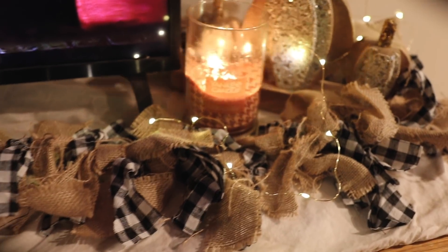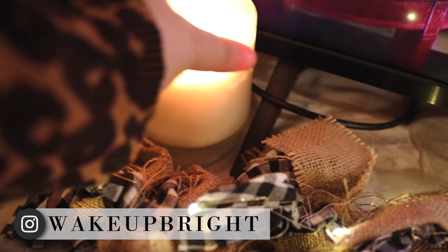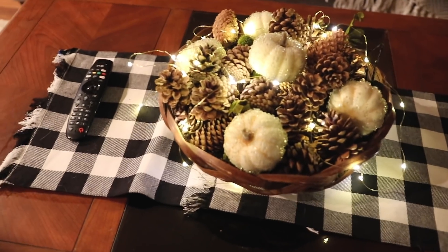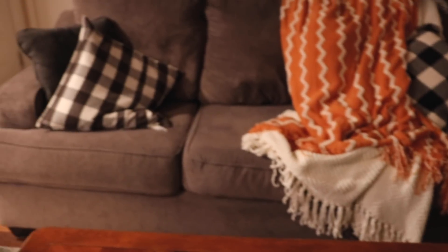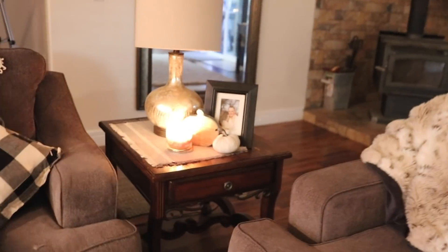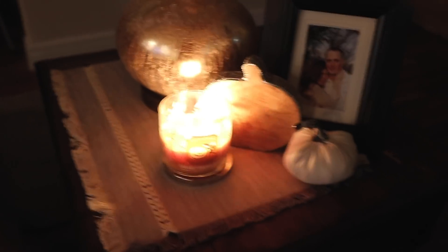I've had it probably for a couple years and I've been burning it. The bless sign is from HomeGoods. This candle right here is a white pumpkin — it was from HomeGoods or TJ Maxx. So the one in El Paso, which most of the stuff is from, is a combination HomeGoods slash TJ Maxx. Then the basket was thrifted. The potpourri stuff is from Hobby Lobby. And the burlap buffalo check garland was from Hobby Lobby as well a few years ago — but they still have it, I saw it in the Christmas section this year. The orange blanket is from Amazon, and the buffalo plaid stuff are either pillows from HomeGoods or I ordered cases off Amazon. And this is a Bath and Body Works candle that I really, really love.